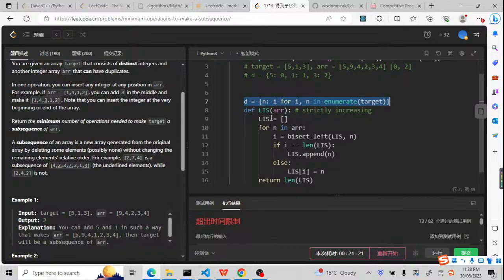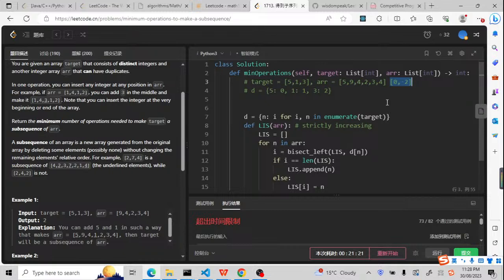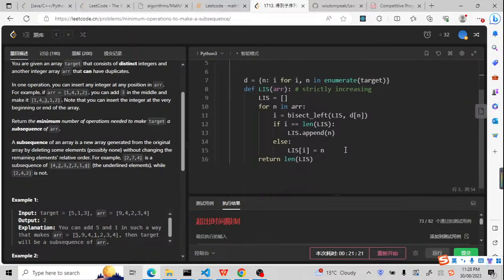Now, inside our longest increasing subsequence function, we just need to change this number n to d[n], because we need to check the index as the result. Because for this array, in the longest increasing subsequence, actually we are just checking the index. We're just checking the longest increasing subsequence of the index inside the array. Now here, it's also the same. We just need to change it to d[n], and this one also the same, because we just need to append or insert the index inside, not the number itself.